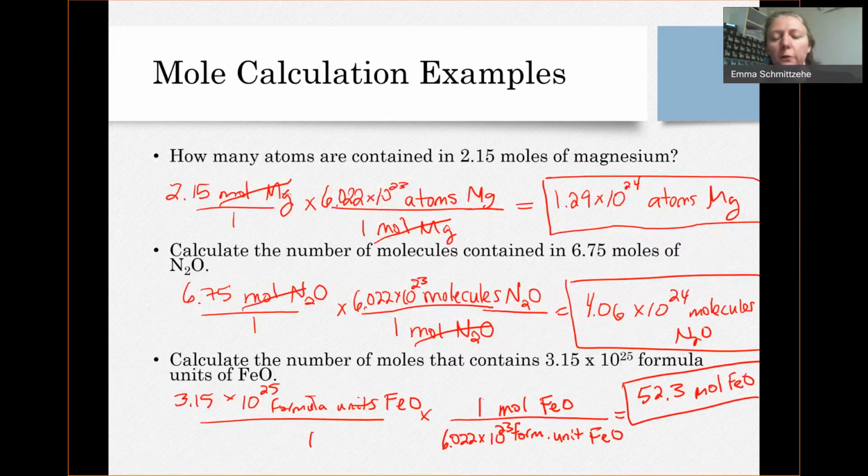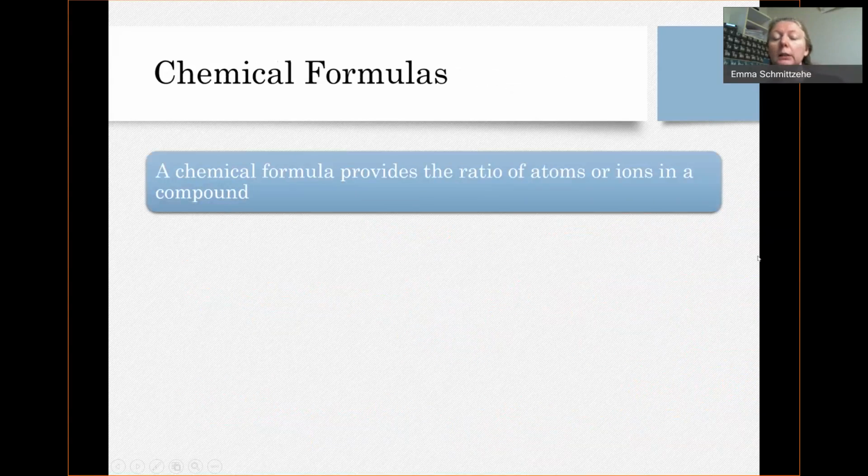Okay, so hopefully that gives you an idea of how you can go about doing conversions between moles and whatever particle you have. And so you always use Avogadro's number. It's just that which direction you're going determines whether you're multiplying or dividing. And I would recommend not trying to memorize that because then you risk getting it backwards. If you just follow the units and use dimensional analysis, it will force you to multiply or divide as needed.